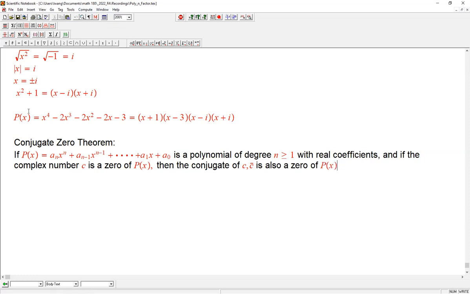What it tells us is that if we have real number coefficients, the zeros will show up in pairs. Okay, so if one complex number is a 0 for the polynomial, its conjugate is also, like in here, right? We have one 0 i and we have a negative i, it's also a 0. So the conjugates show up in pairs. Conjugate factors show up in pairs.